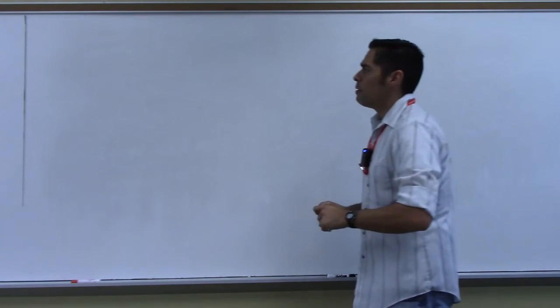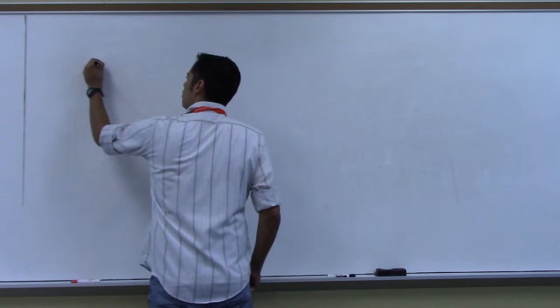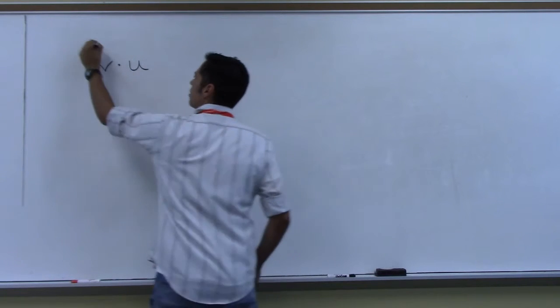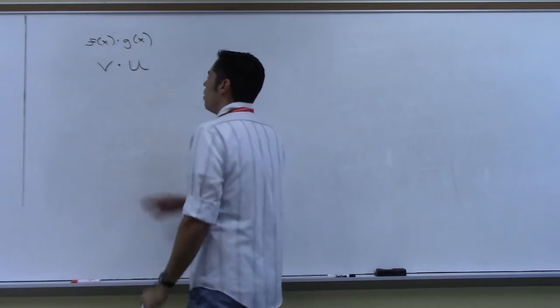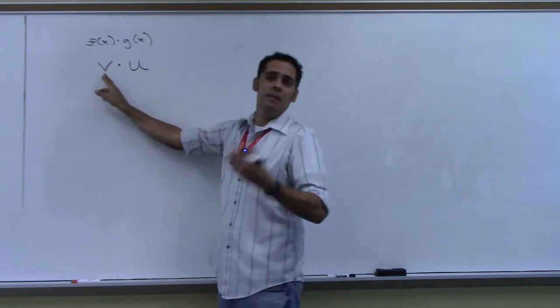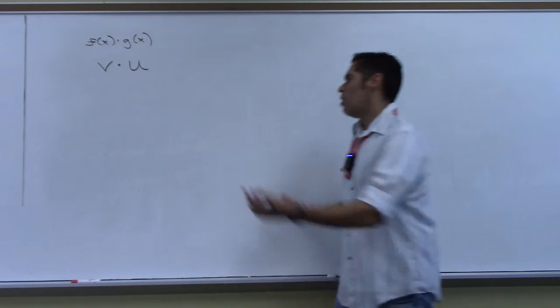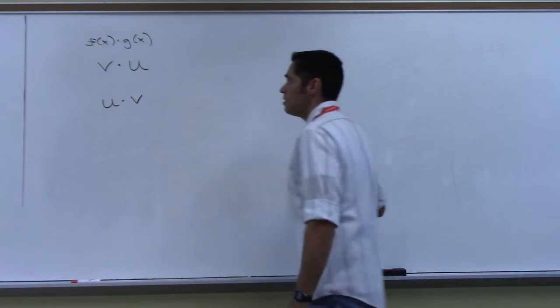So the way I'm going to introduce this, I'm going to talk through what this is saying in a second, but I think I'm just going to write it down on the board. Do you remember from Cal 1 that if I had, let's say, 2 functions, I'm going to call one of them v, I'm going to call one of them u. So these are 2 functions. This is a function of x times another function of x. But instead of calling it f of x and g of x, I'm going to call it v and u. Is that all right? Yes? Okay. I could also have written it this way, u and v, right? Either way, multiplication doesn't matter.